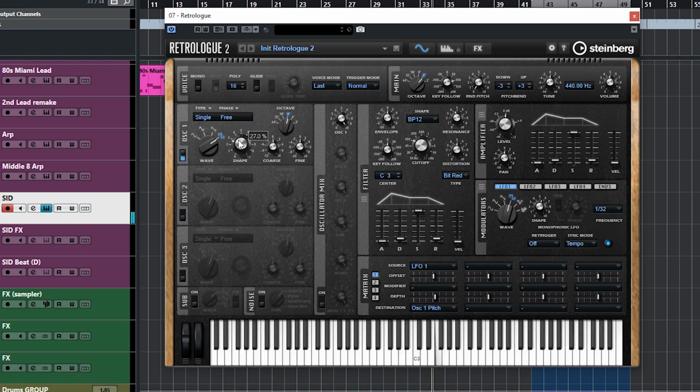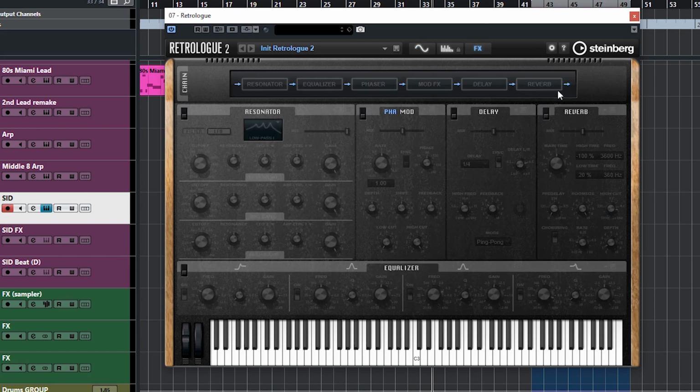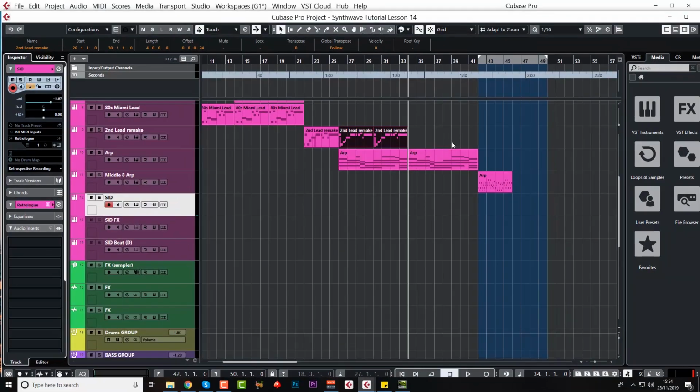Okay, the shape. I was going to modulate the shape as well, but it doesn't seem to be doing all that much. I think because the notes are so short, because of the modulation, it's not actually affecting it all that much. Anyway, so that is how you build a SID chip. Obviously, you can add delay and reverb if you want. Probably good to have a little bit on there. So let's see if we can get this in our track.